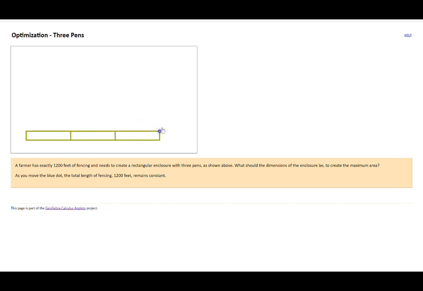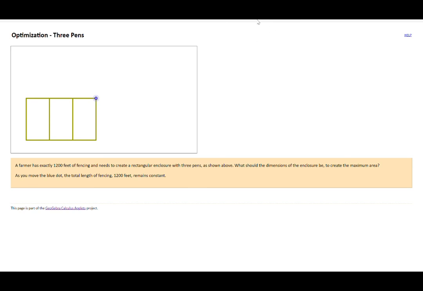So for example, if I go to the extreme case, I'm still using 1,200 feet of fencing. This is our constraint. But if you're trying to maximize the area enclosed within the 3 rectangular regions, you see this is not going to be your optimal solution, right? And if you go to the other extreme, this one doesn't seem like it's going to be the optimal solution either. The optimal solution in this case will lie somewhere in the middle, perhaps, where you can enclose as much land as possible within the 3 rectangular regions.